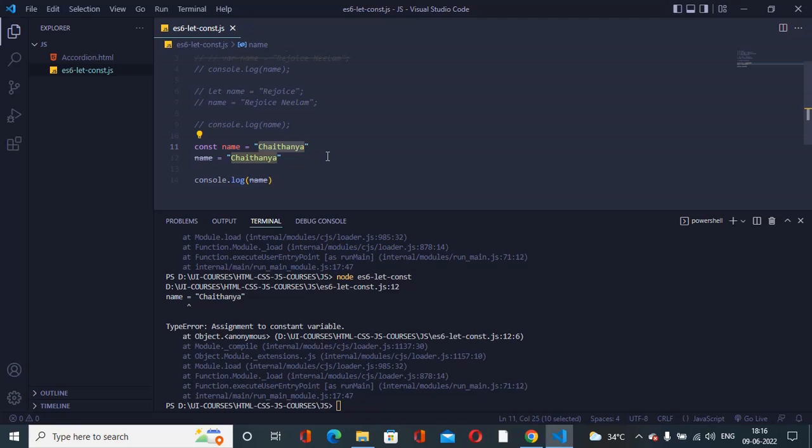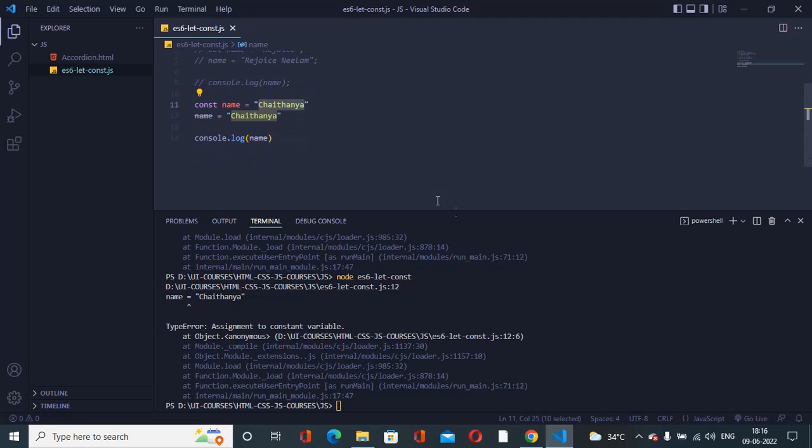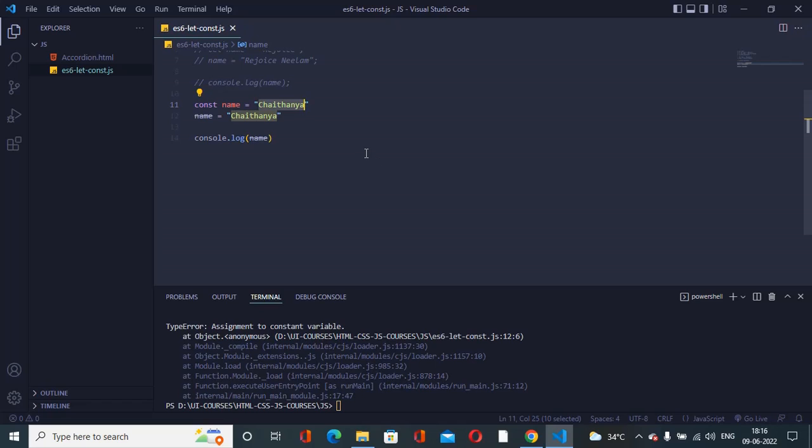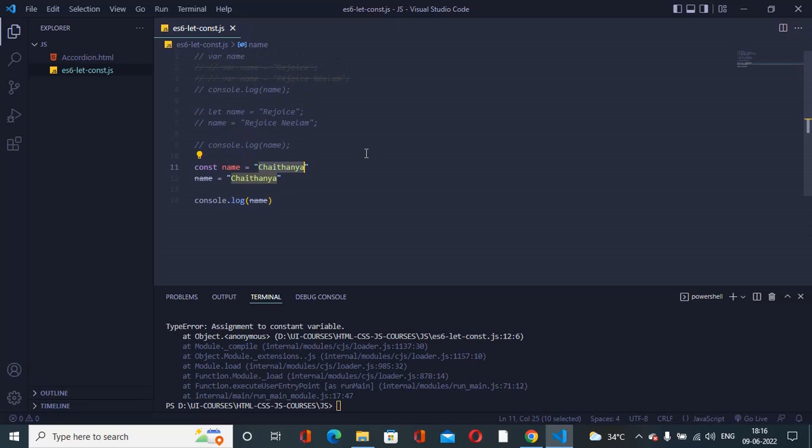That is the constant. So I hope you understood, right? What is var and what is let and const. These three are used for storing purposes only, any kind of data we can store, but using var we have some drawbacks. That's why to overcome those we use const and let.